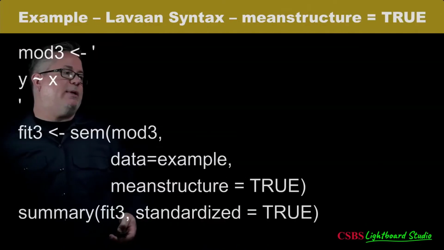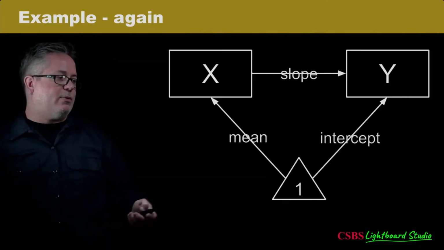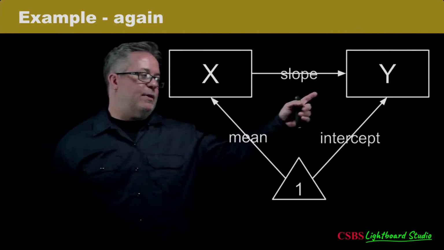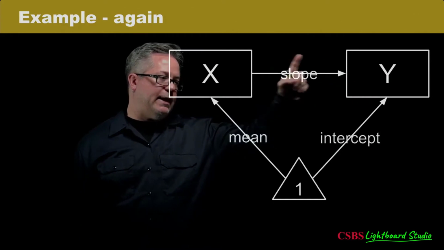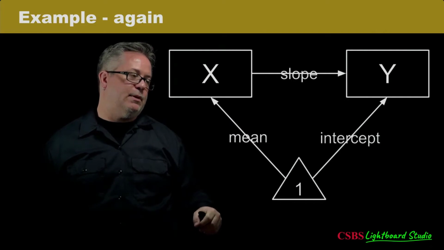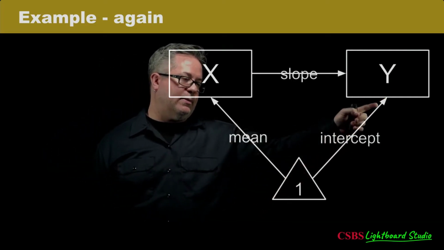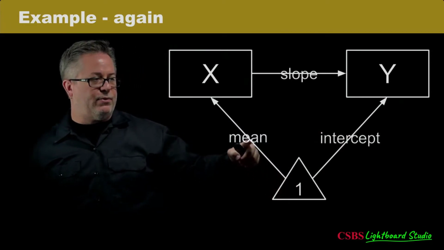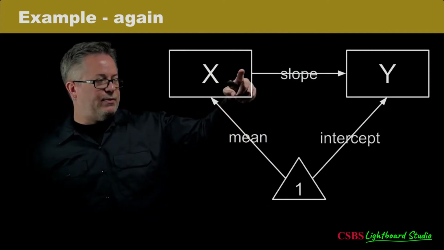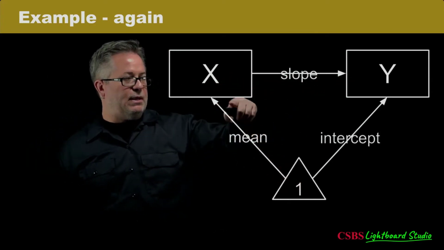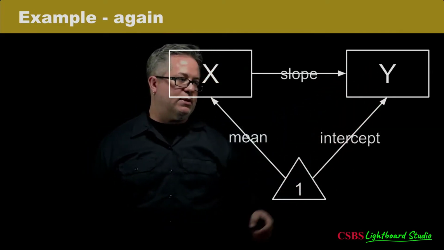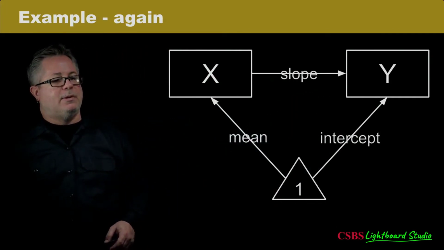So think about this as a mediation problem. Go back to this picture. I should have included this picture again later on because it would have been easier to go back and forth. If I look at y, I can think of x in relation to the constant here. I can think of x as a mediator. There is the direct effect, which is the intercept, and then there's an indirect effect that goes through x. If I take the mean that we get here times the slope, it gives me the indirect portion of y. And if we add that to the direct portion, I can recapture the mean of y. With me so far?